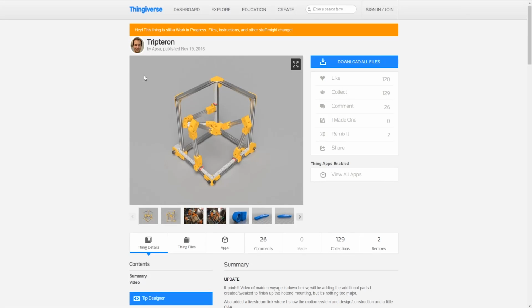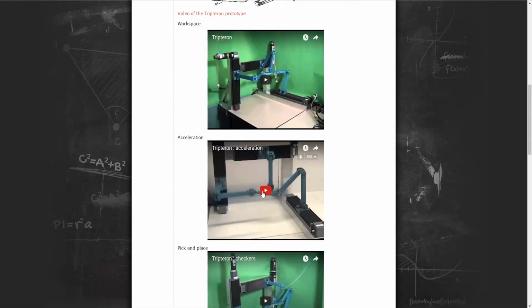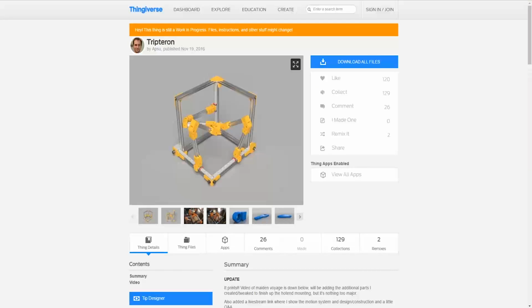And then of course, there's this guy who took this from them. I don't think they ever actually did more than a little bit of pick and place. APSU was the first guy to turn it into a 3D printer, put a 3D print head on it, and 3D print. As far as I know, there are a few other people working on it, but we might possibly, I'm not quite sure, I need to do more research on it, be the second person or people to build a Tripteron that 3D prints.